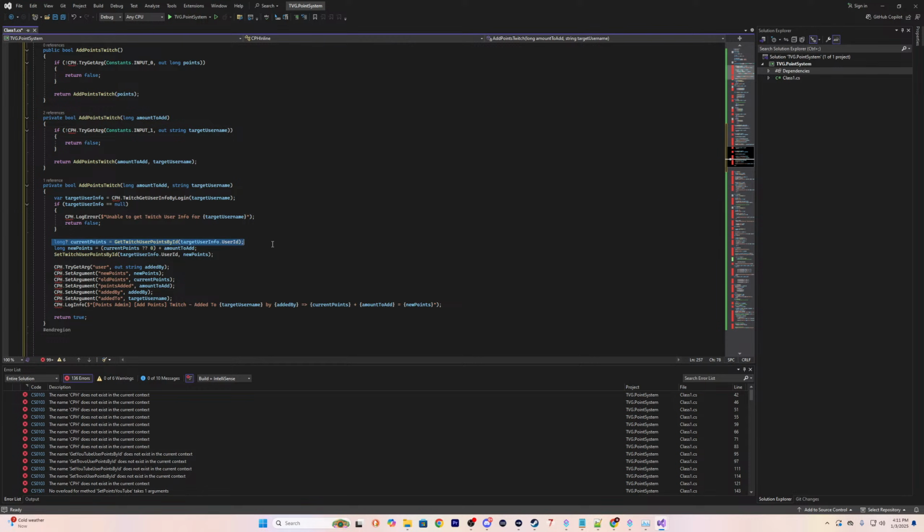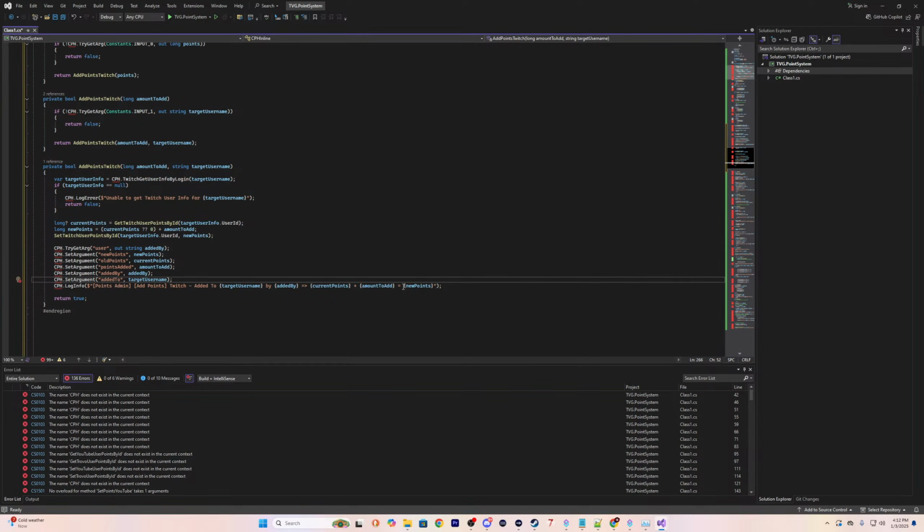But this time, when we add, we're going to get their points first. If they've never been assigned any points, which is the coalesce, right? So they never had points assigned, so it's null. We're going to assume it's 0 and add. So we're just going to more or less set it to whatever we're adding. And then when we set Twitch user points by ID, it's their user ID and new points. Again, logging and variables for downstream actions. So this is everything for Twitch.